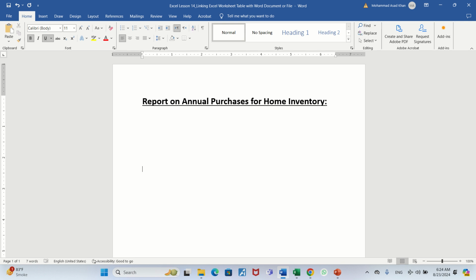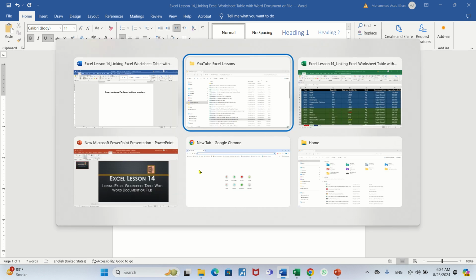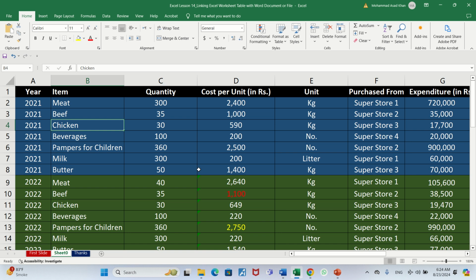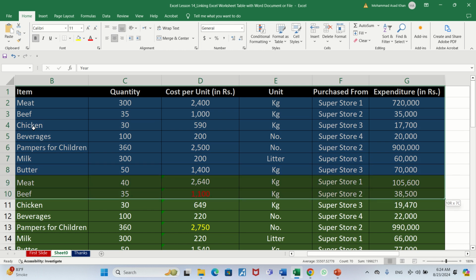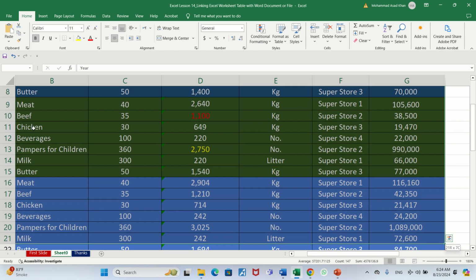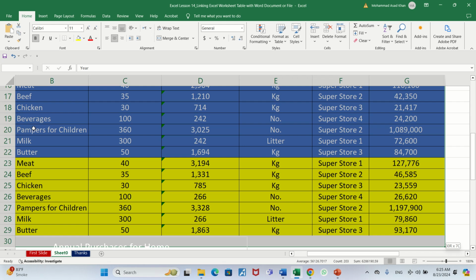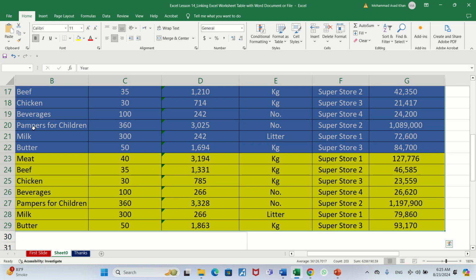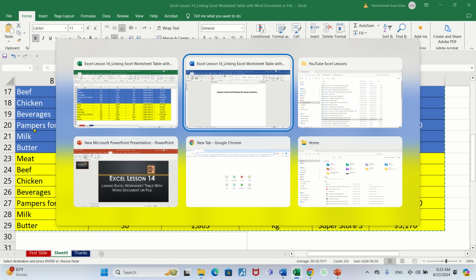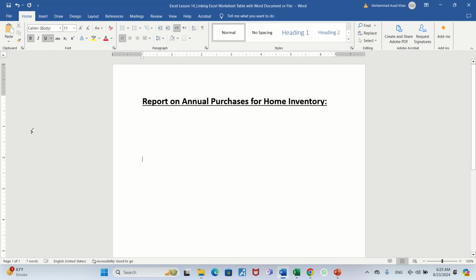Now you want to insert a table here. So go back to Excel, and it would be a live table. Whatever you change there would be changed here automatically. That's what you need. The table should be in Excel and should be updated in Excel, because there you can do enormous calculations, pivoting and filters. So tables should always be in Excel, and pasted in Word later on as a report.